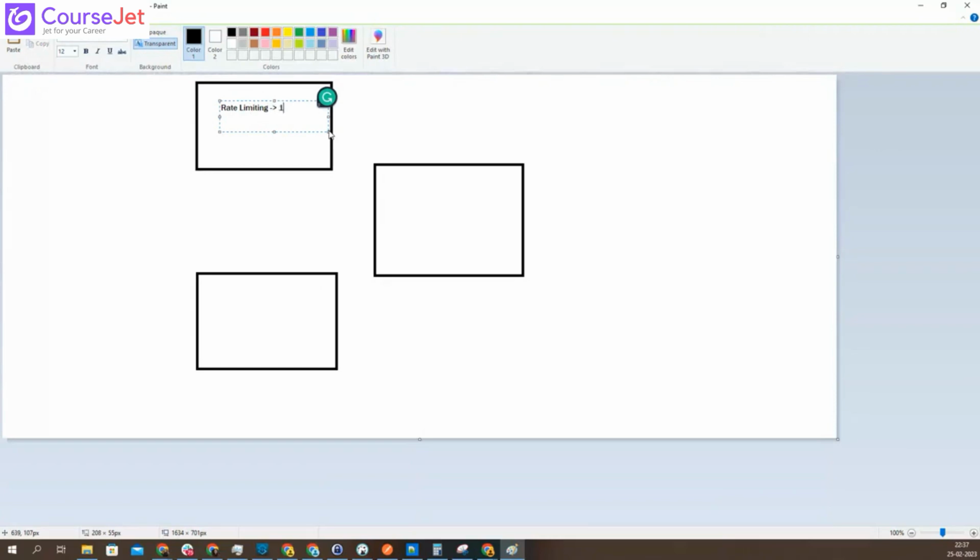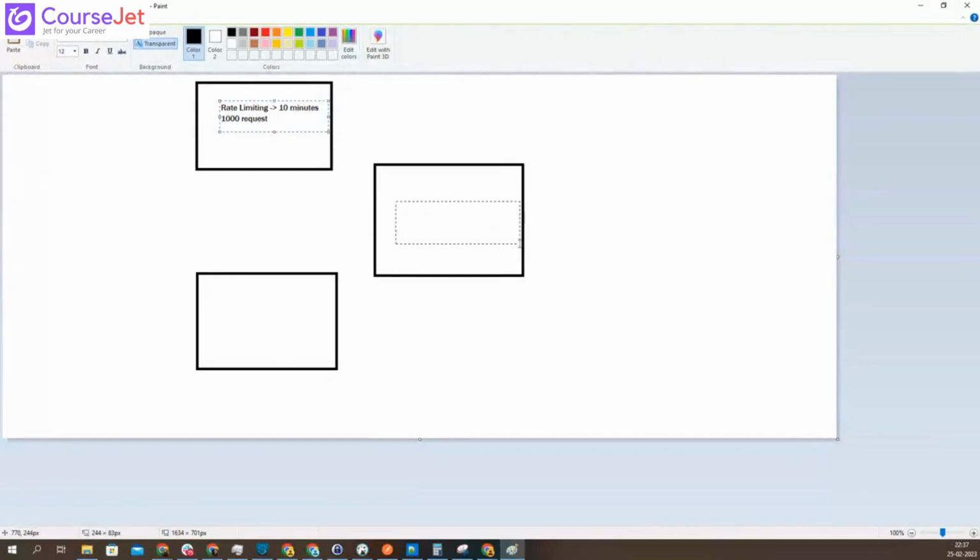So in your rate limiting, what you are doing, you are providing that in 10 minutes, let's say 100 requests or 1000 requests are allowed. So you are defining the time and the number of requests which are allowed. After these 1000 requests in the 10 minutes, the 1001st request will be rejected. If more than 1000 requests come in 10 minutes, then those will be rejected. Clear? So this is rate limiting.